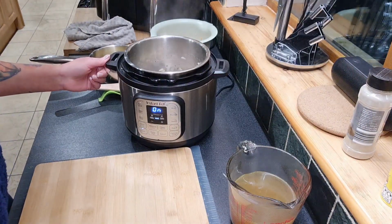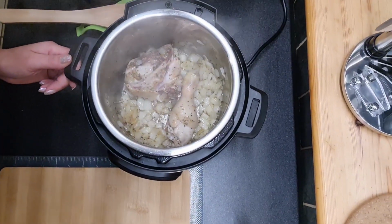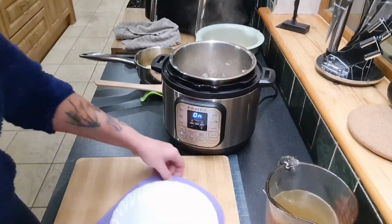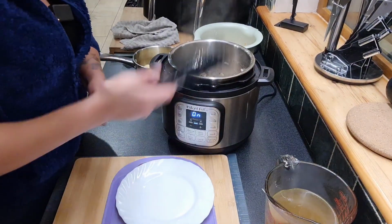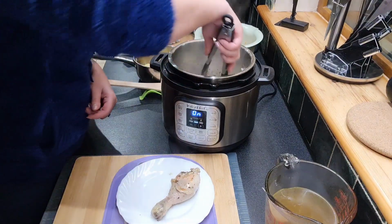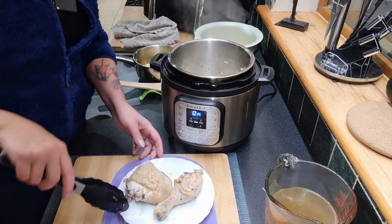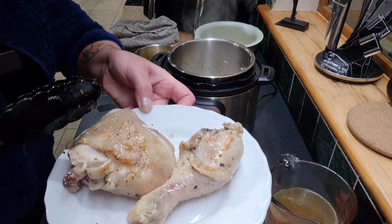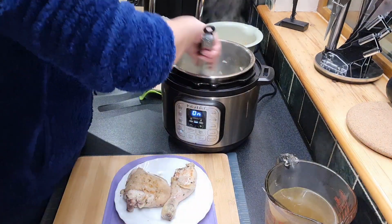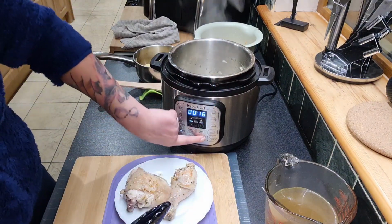Now, lovelies, this is quite loud, so I'm hoping the microphone's doing its job. But I just want to give you a look in there. Pop you back down. And what I'm going to do is just have a plate here, and I just want to fish them bits of chicken out. As you can see, you can't because the lighting's too bright now. They do have a little bit of colour on there. I'm going to turn off the saute mode now.